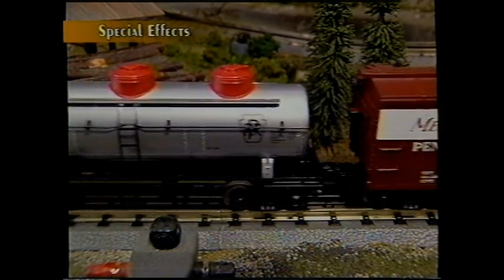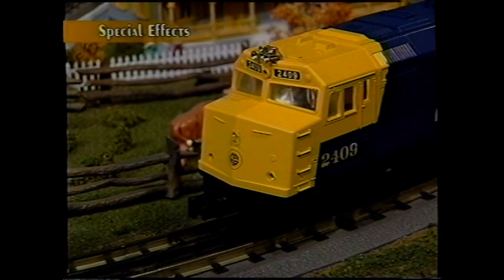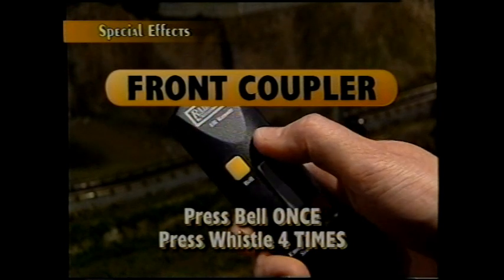Many diesel engines and steam switcher engines have an operating Proto-Coupler on the front too. To fire the front coupler, press the bell once, followed by 4 whistles.